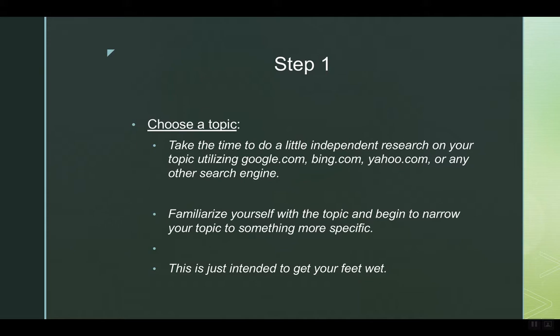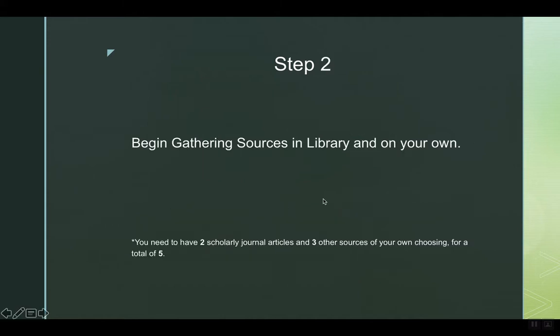The idea is to just get your feet wet, understand what's going on, what the discussions are around your research, and what exactly you're going to want to argue about your topic. Because you're not just going to argue about electric cars, for instance, right? You're going to argue about a specific thing about them. You don't want to pick something like computers and say computers are great. That's way too broad, right? You want to pick something and narrow down, and that's kind of what you're doing in step 1.